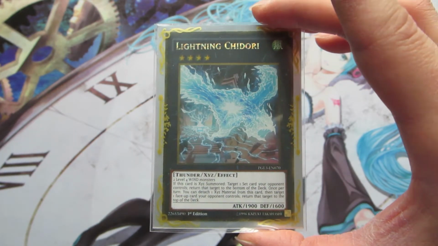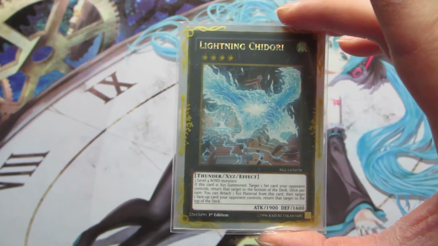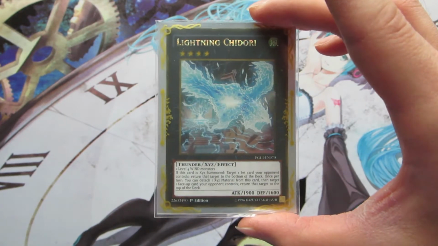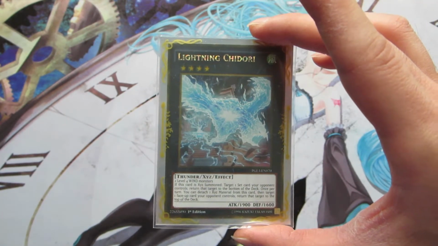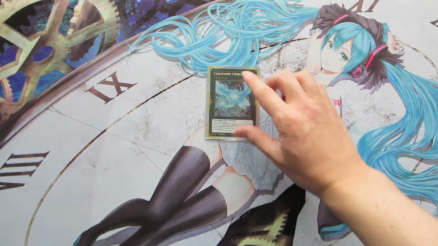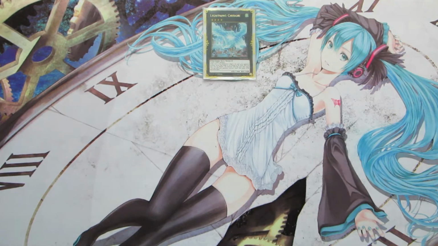So this is really good because if your opponent's setting bluffs against you, like spells and stuff that they can't really use at the time, Lightning Chidori can just put that stuff back into their deck. You can also return dead things like continuous trap cards your opponent controls back to the top of their deck, so it's not useful to them when they draw it. It's going to be a dead draw, so you can basically put your opponent back a turn, which is really nice.